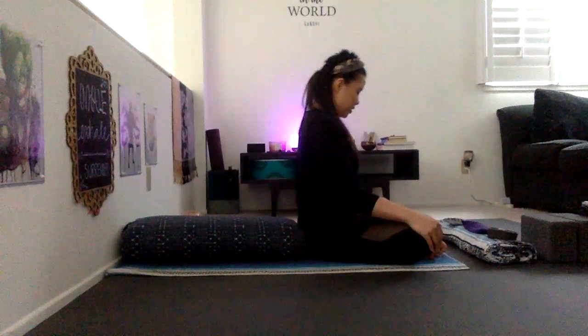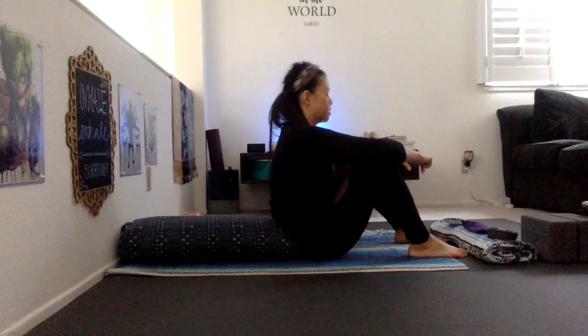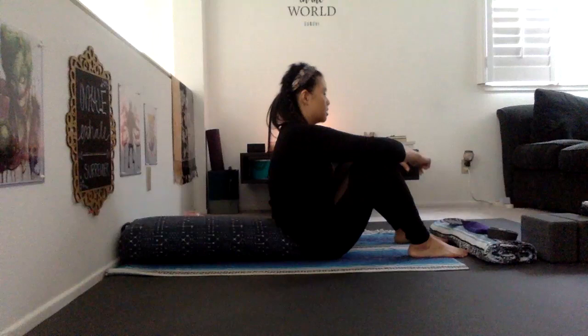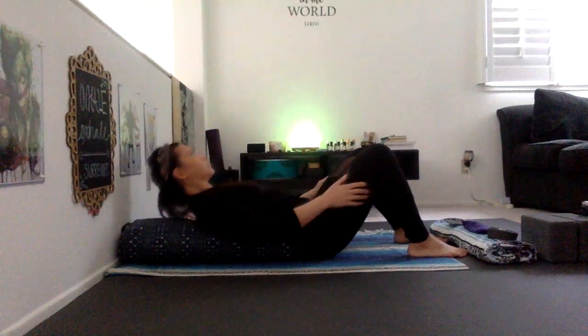From here, you're going to slowly start to very gently bring both feet onto the mat. Your knees are bent at hip width. Your arms are just resting on your knees. And once you have a moment, then you can slowly start to recline your entire back body down towards the floor. Allowing your blanket and your bolster, your pillow, to support your back body. A slight opening to the front side of your chest.